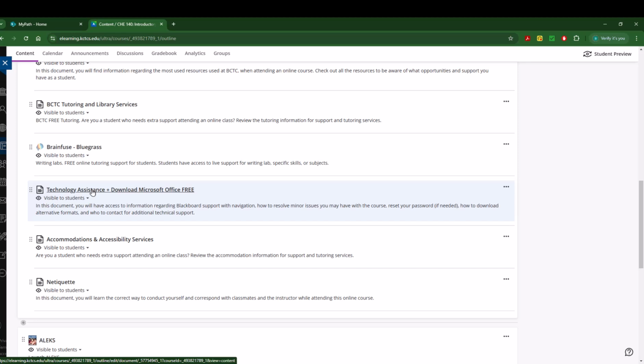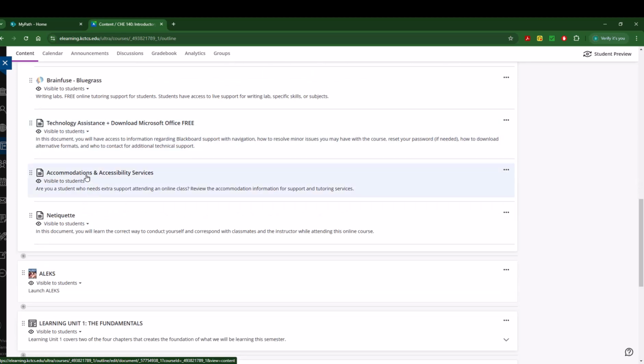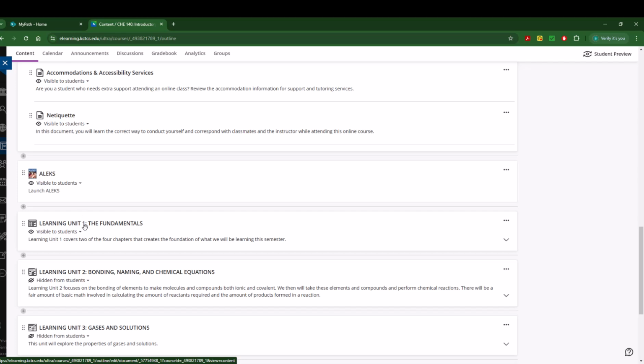technology assistance. All right. If you do need an accommodation, make sure you start that process now. Don't wait till after the first test. Do it now so I can put in the program to give you extended time or something like that, which is usually what happens. So just make sure that you do that today. Don't wait till the first test. So we're in chapter 1.